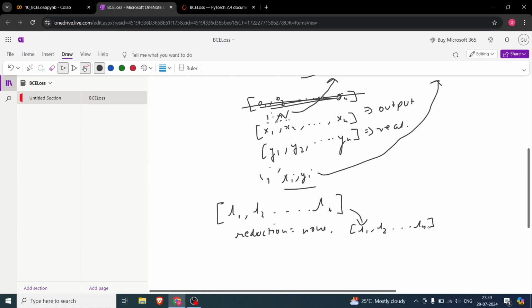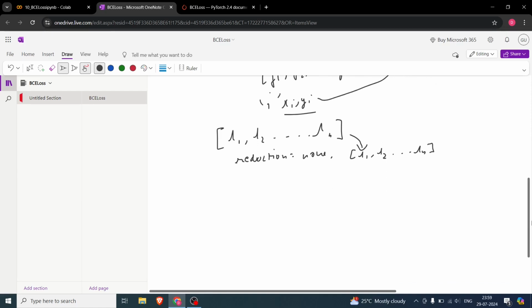Now I keep calling it a vector because this is only for understanding. Okay, it's not a vector, it's n cross 1 instead of 1 cross n. Now when it comes to deep learning, generally we say this is the batch size. Okay, and for each batch you have one output. This is the interpretation. So when I say vector, don't get confused. This looks like a vector, that's why I'm saying it like that.